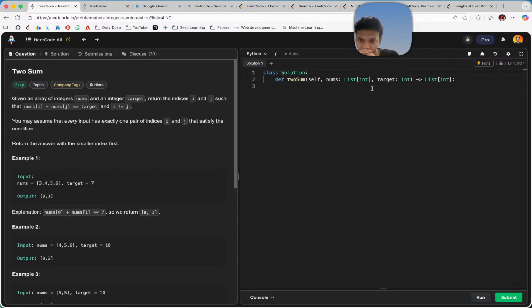Oh, this is a tricky one. How can I do it?